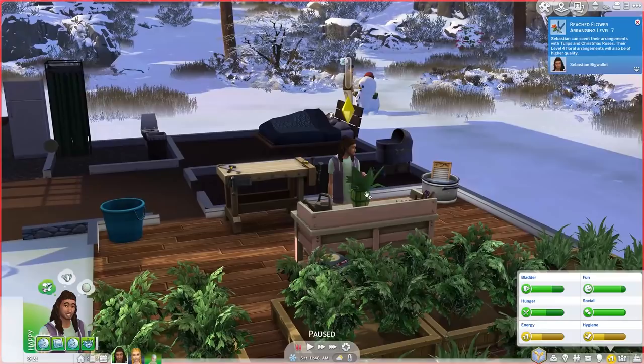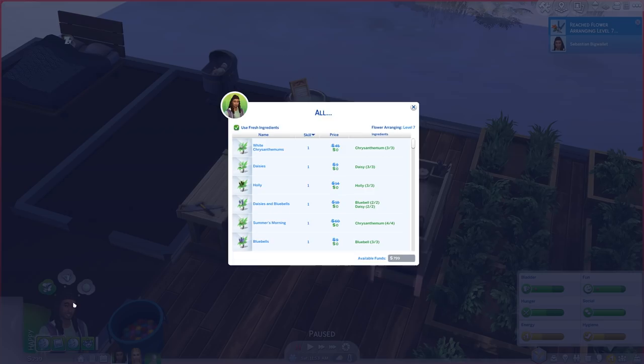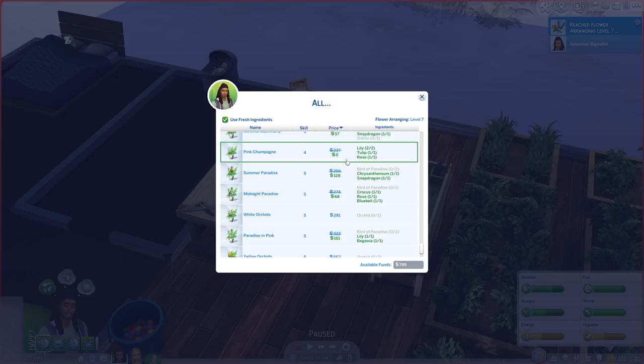All right, so is that done? Lovely. Oh, 778. Are you kidding me? Wait, what? Oh, no, wait. What flower arrangement was that? That was a good one. I think that was a lily-based one, wasn't it? Maybe. Oh, whoops. Oh, whatever. Let's go down. Scrolling down. There's a lot of flower arrangements in here. It wasn't pink champagne, was it? I feel like it wasn't.